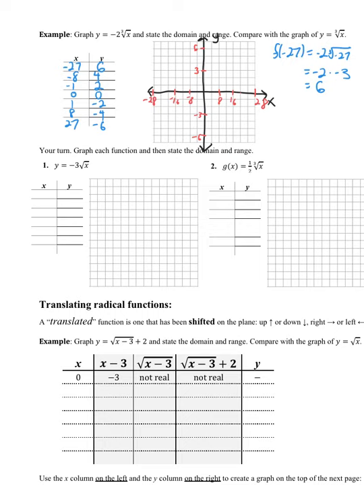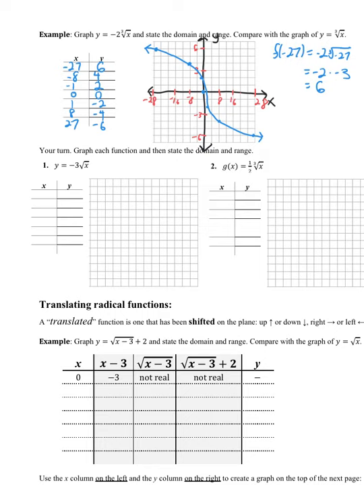So for example, I have negative 27, positive 6. Negative 27 is very close to negative 28, so I can put my dot right there. And then negative 8 and positive 4 is right there. Negative 1 and positive 2 right there. 0, 0, 1 and negative 2. 8 and 4, negative 4, and 27 and negative 6. And then I can sketch my graph through all those points and put arrows on it to show that it's going on forever.